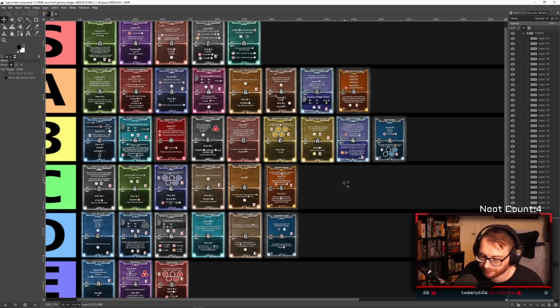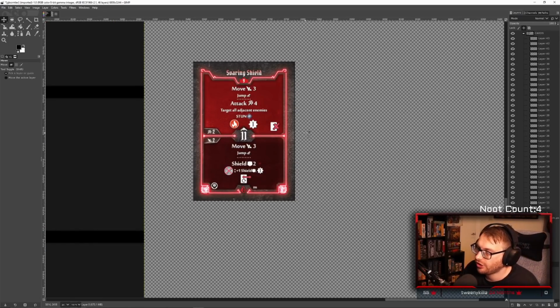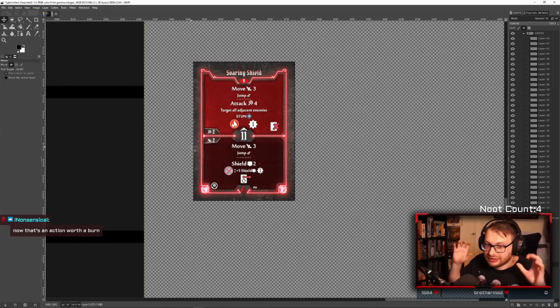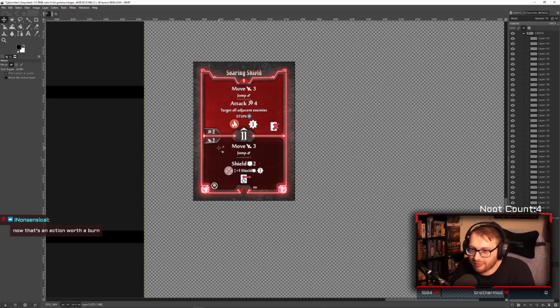All right. Sounds good. So we have move 3 with jump. Attack 4. Target all adjacent enemies. Stun. But it is a burn. Create fire. 1 XP. 11 initiative. So that's very strong for this kind of thing. I feel like the top here is a pretty decent repositioning effect with a stun. This is a good get out of jail type card. Like, I don't mind these. Things are going badly, I'm just going to do this, right? And it kind of gets you out of a bind, maybe.